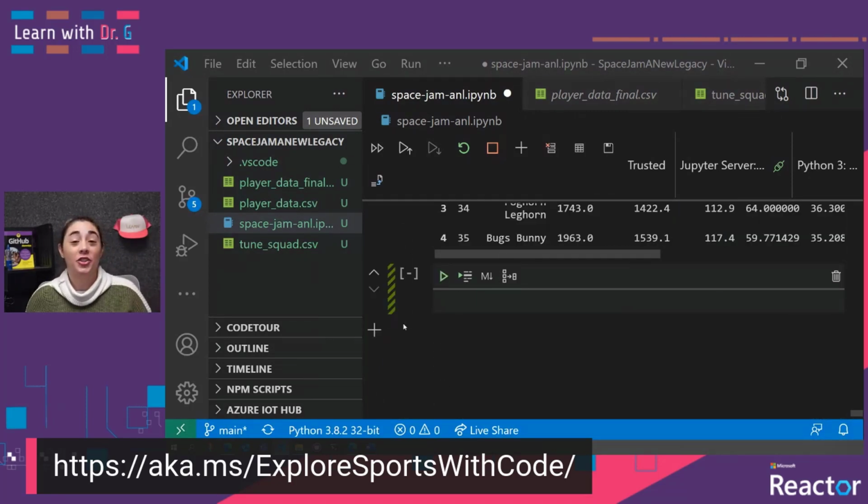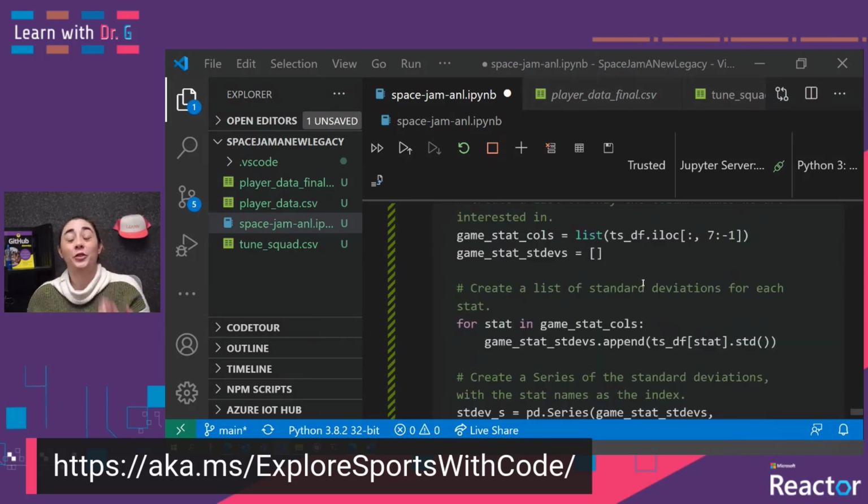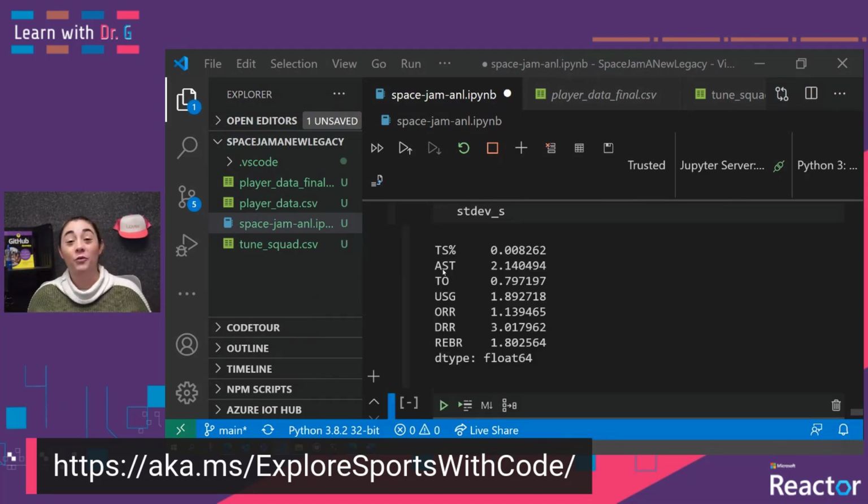Next, we're going to use a machine learning model to use only the statistics that are used in the PER algorithm to build a model that can predict PER for players. So what we're going to do is grab the last few columns, not including the PER column, that -1, and create a list of those column names. Next to each of those column names, we're going to add a second column that is the standard deviation for that particular column. So we can see here that column 1 represents the name of the column, and column 2 represents the standard deviation for that column.